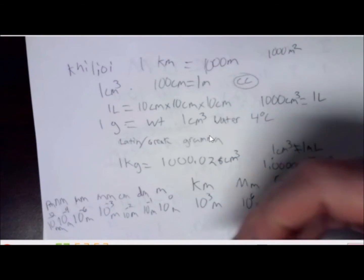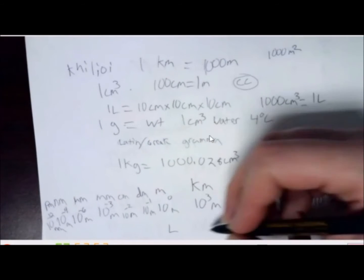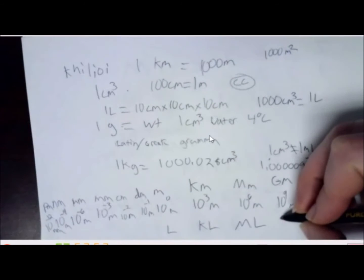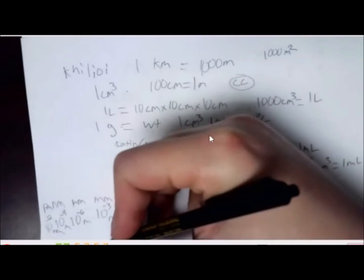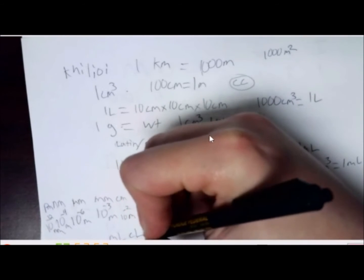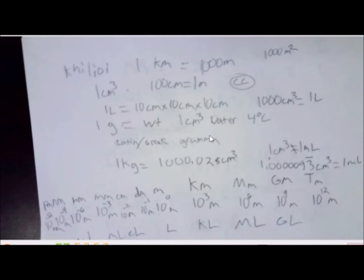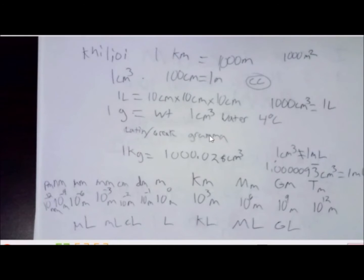And you could do the same with liters. Start with liters, kiloliters, megaliters, gigaliters, milliliters, centiliters, microliters. They're all there. They're all the same and they work exactly the same.